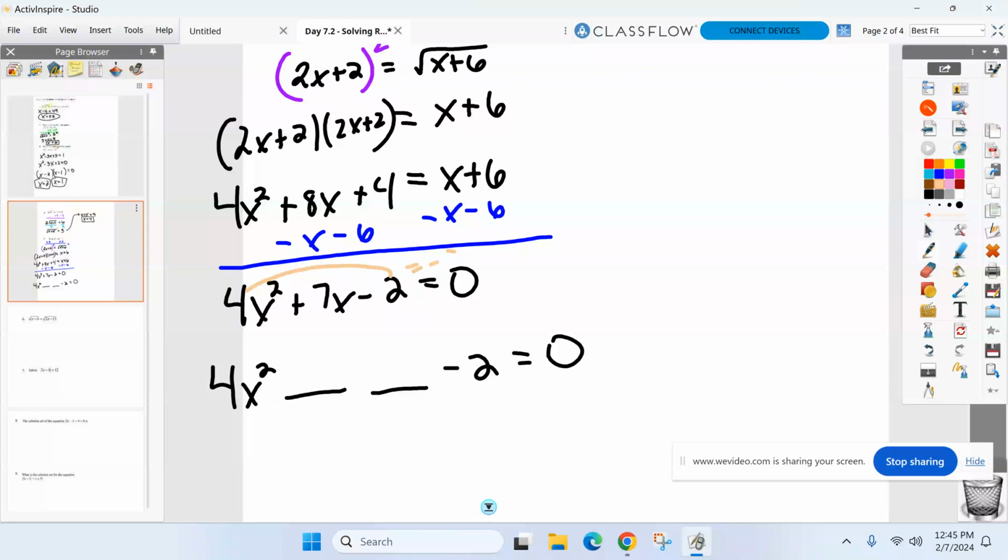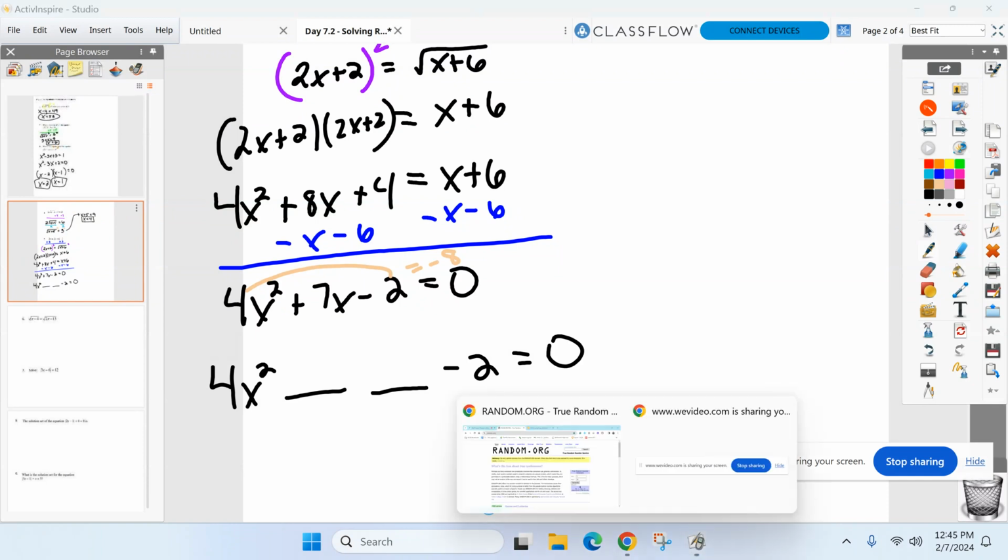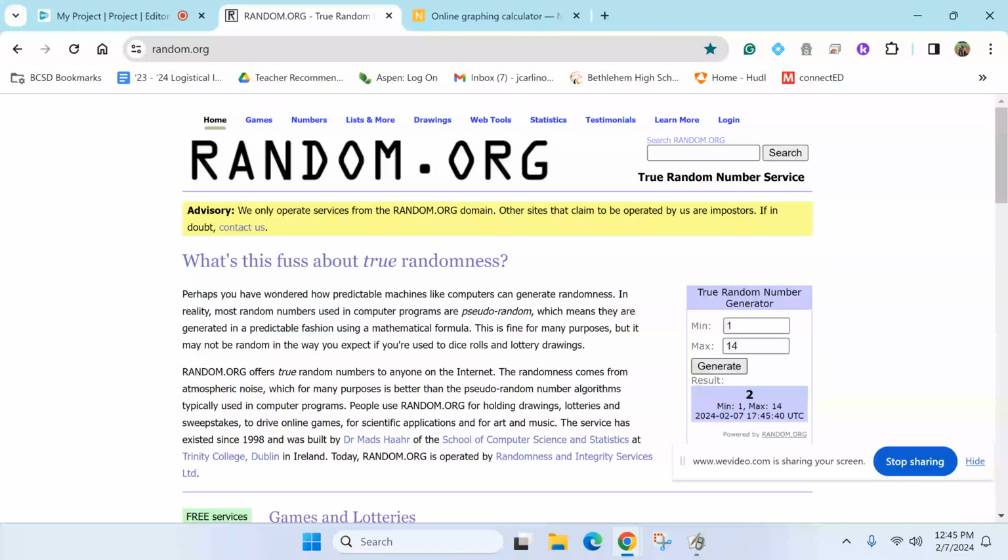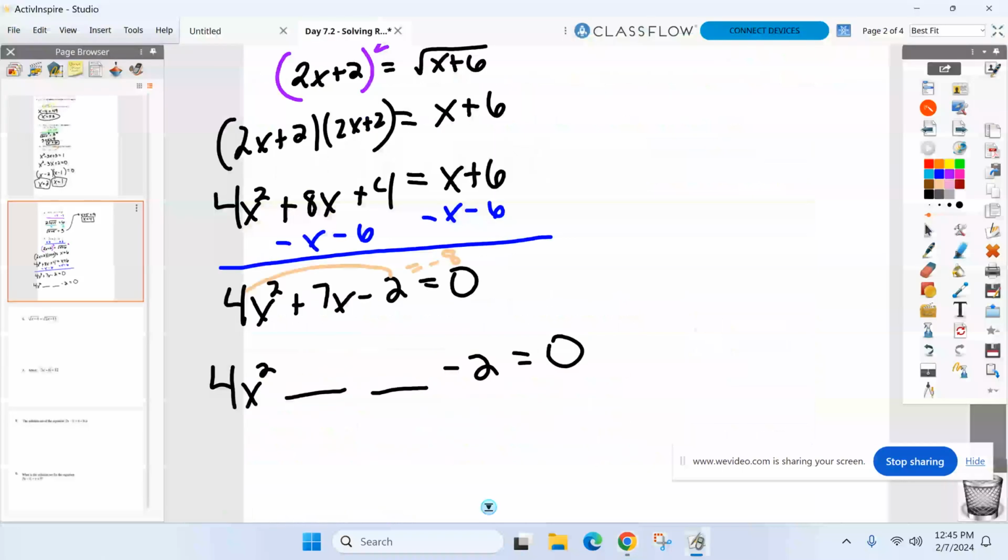Gabby said multiply the 4 and the -2. So here you go, kids. 2 numbers that multiply to -8, but are going to give me a +7 in that middle. You got this. Multiply to -8, but a +7 in the middle. What are those numbers? Paige got those. Good. Plus 8x minus 1x. Perfect. And again, that order can go either way. Doesn't have to go in a specific one. Now group them.